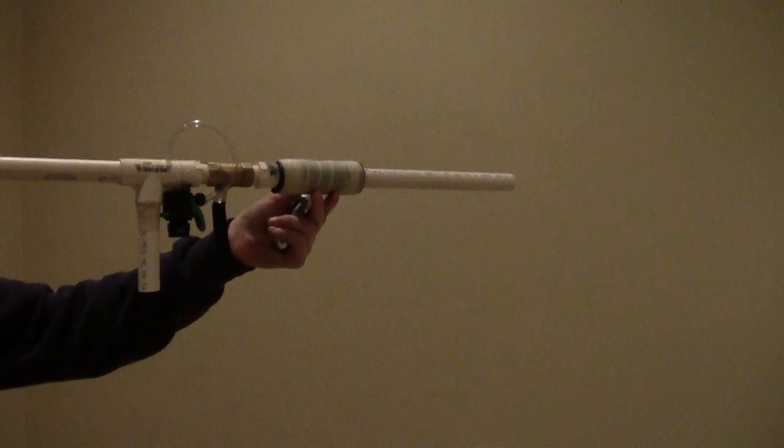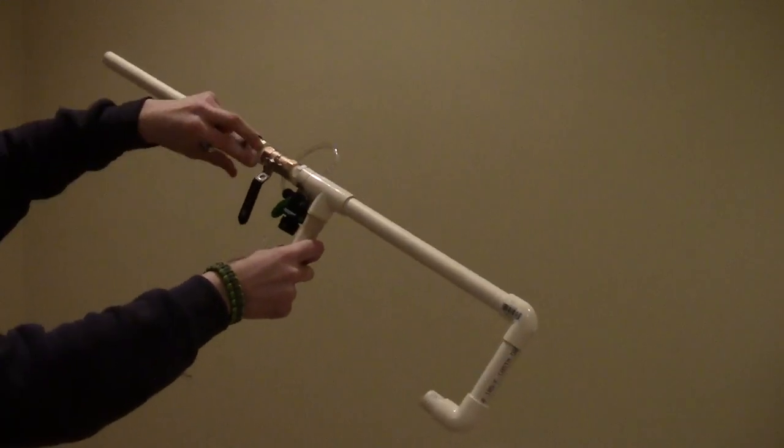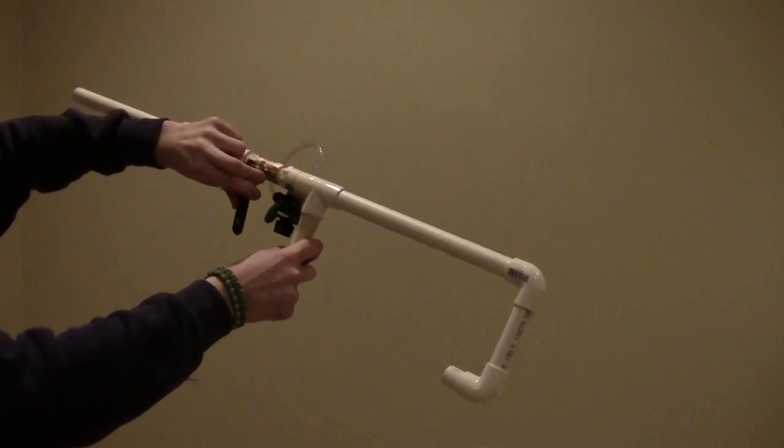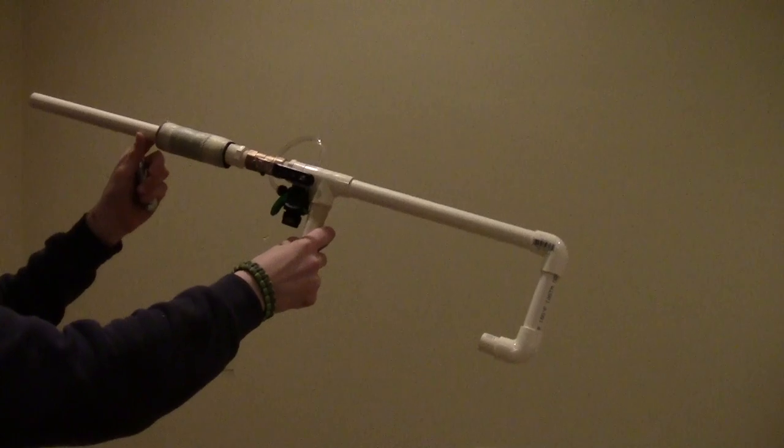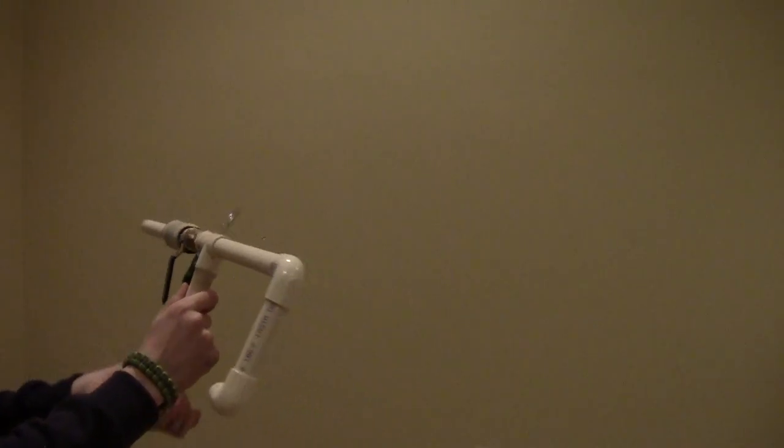This is my paintball rifle. It has a full working safety, so right now it is on safety so you cannot fire, and now it is off safety. So this is CO2 powered, it's on safety now.